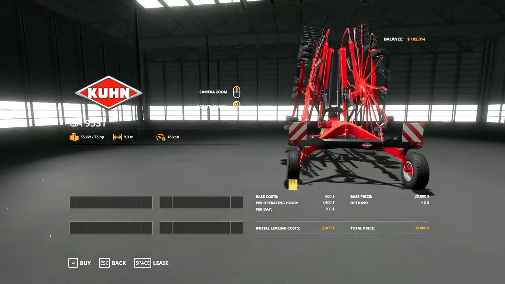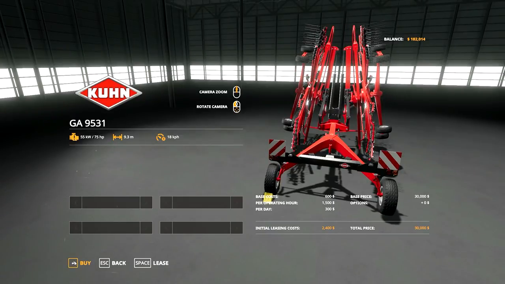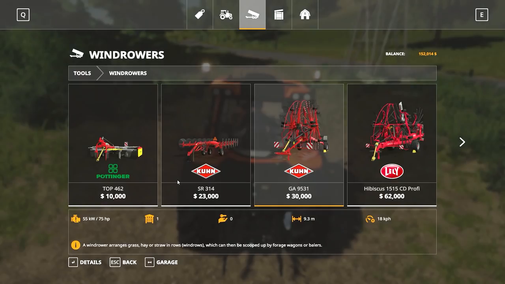Looky, looky at my cookie. How does this even operate? I don't know, but I'm happy. Let's purchase that as well. And it's 152K remaining. Maybe a baler.